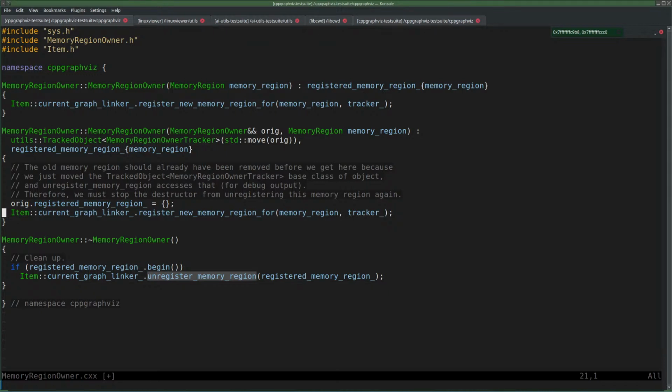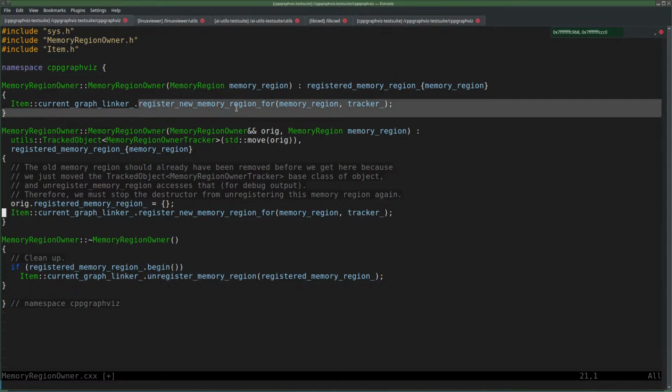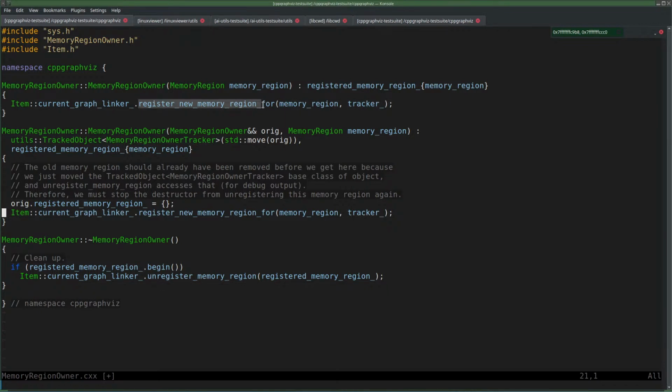You see, it's not for nothing that register new memory region is called in the constructor of a memory region owner. Because a new memory region owner needs to register whatever memory regions it owns. And likewise, when that is then destructed again, let's unregister it.